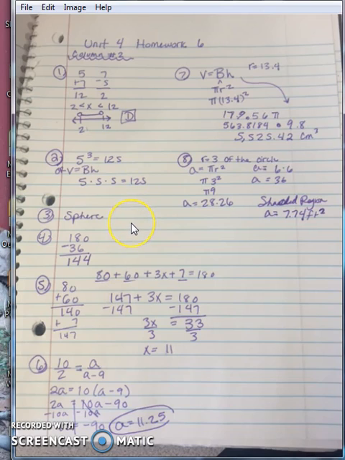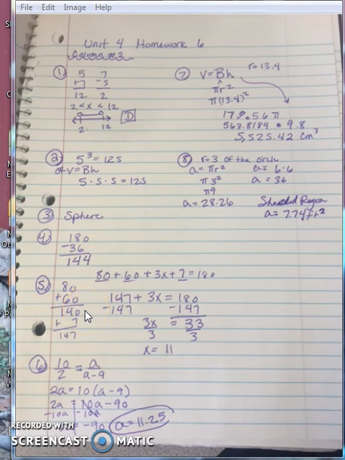Number 3, cone, cube, cylinder, sphere, and or rectangular prism. My cross sections are always a circle. So which of the following would always be a circle would be a sphere? Number 4, let me get to it here. It says we're finding the measure of angle B, so it's a supplementary angle to a measure of 36. So we can simply subtract 180 minus 36 will give us 144.